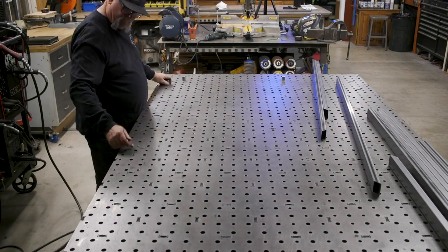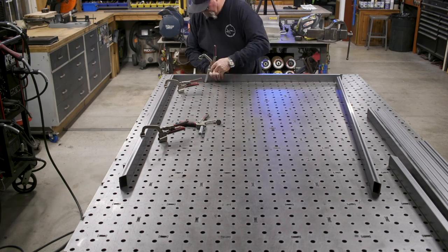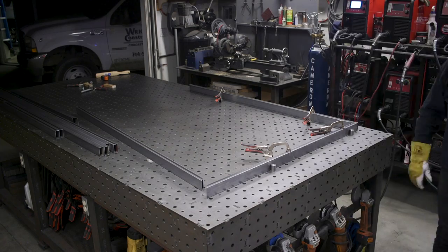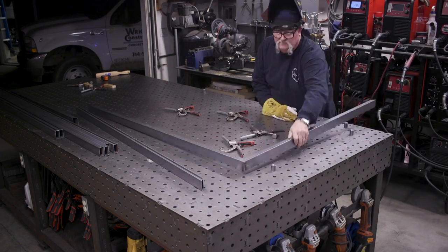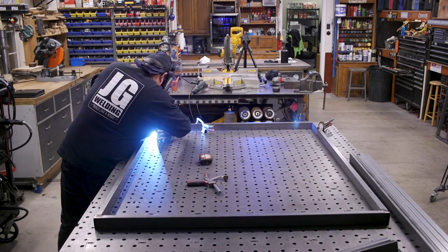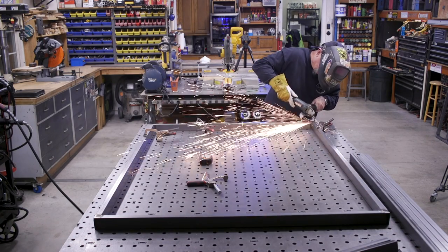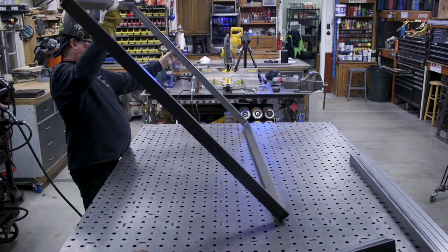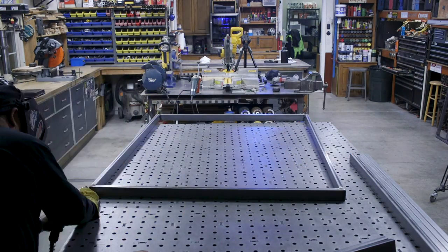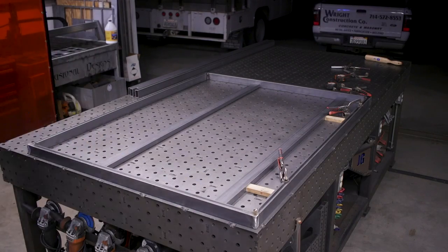This is the headboard, and it's basically the same process — just clamping everything down and welding it up. It's obviously a little bit bigger because it's going to be taller on the back. Working with the flat welding table and fixture clamps, I can't say enough about how much easier everything is to work with. I keep checking myself for square, thinking I'm going to have a problem like I used to before I had this table. But ever since I've had it and I'm working this way, everything is perfectly square all the time. It's really, really fun to work with.